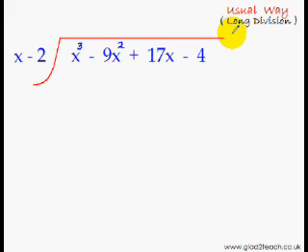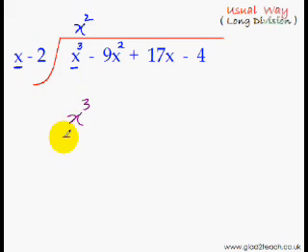The name of the method is long division. You might already be using it. Now, as the name itself is long division, so you know what to expect. You start by dividing the first term of the dividend by the first term of the divisor. X cube divided by x will give us x square. In case you are wondering, how did I get x square on dividing x cube with x? I just use the laws of exponents. I'll just put it down for you.